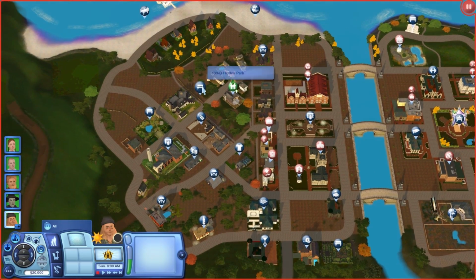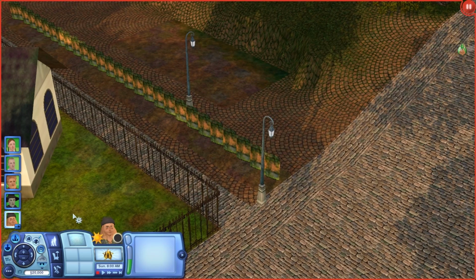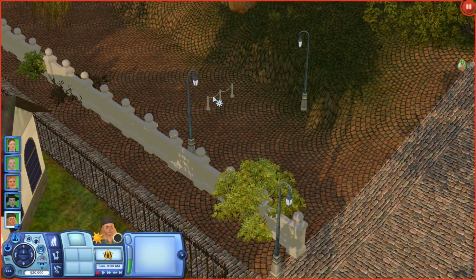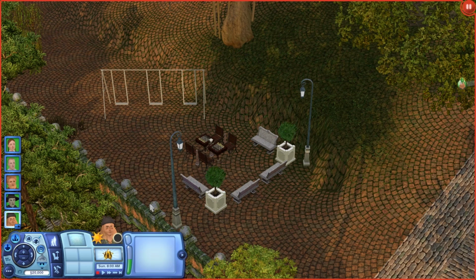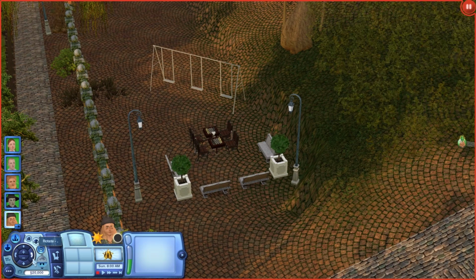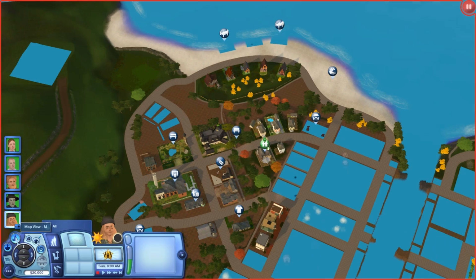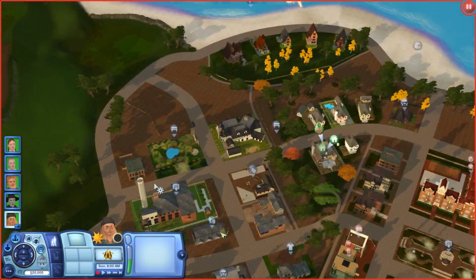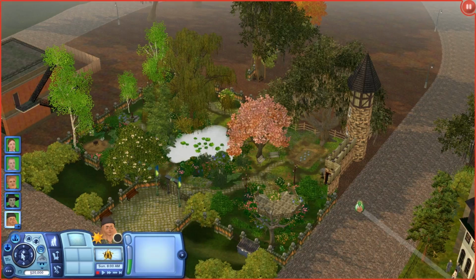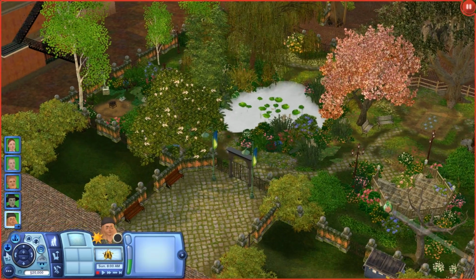And then we have a hidden park over here, which makes me curious. Let it load up here a little bit. Okay, so it's a legitimate park, because there are some swings over here. Looks like you have some chess tables. Very cute. We have another park over here that I'm not going to try and say the name because I will butcher it. Oh my goodness, do you see how pretty of a lot this is?